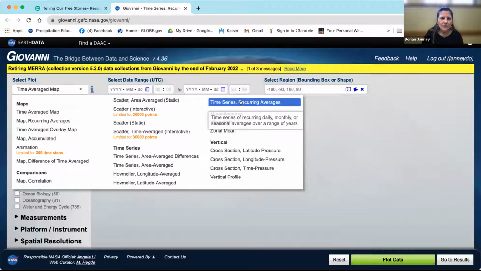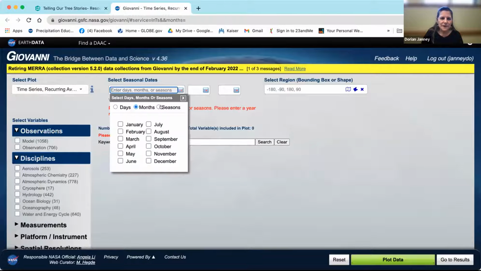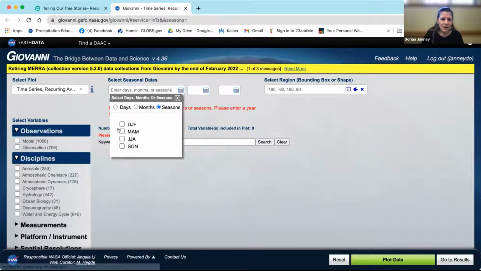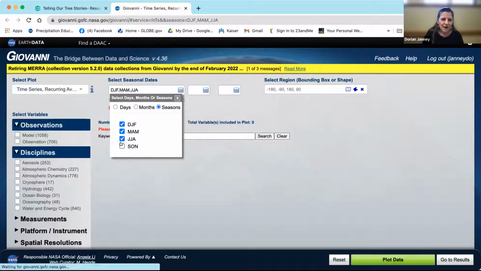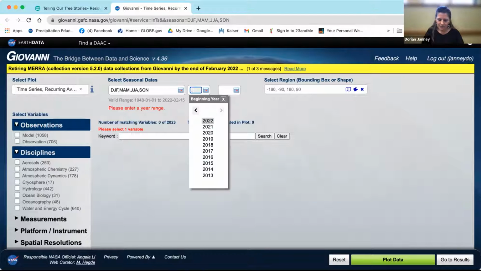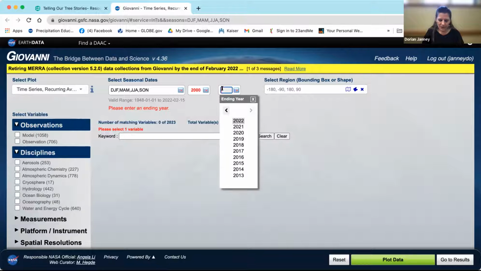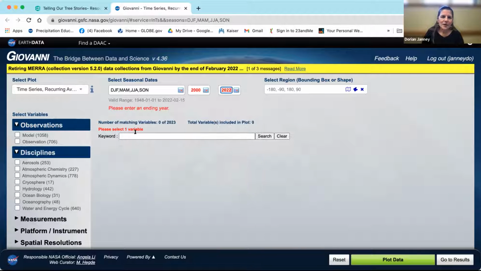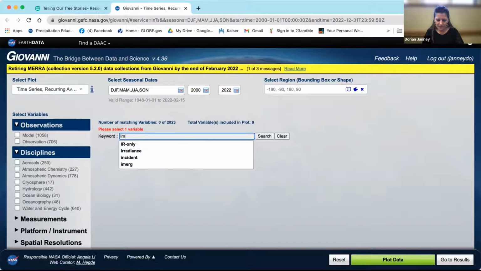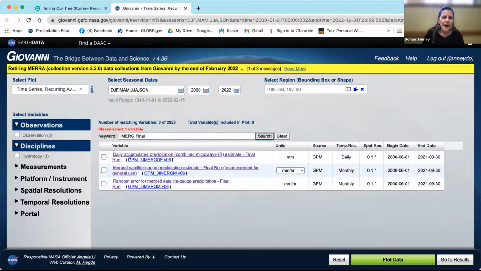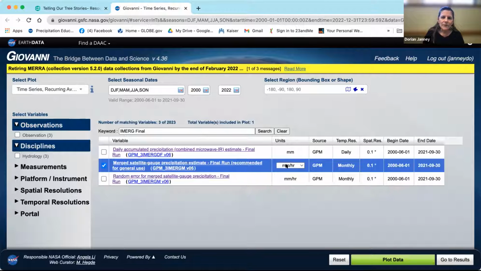And all these directions are in there. I just want to show you how easy it is. Seasons. So when I did that one earlier, I must have been rushing and I just didn't click all those seasons. I'm going to put in here 2000 to 2022 because we can't go back before 2000 because we weren't up there. I'm going to put in iMerge, say final search. I want the merged. I want that kind of rich, but very, very filled in, and all the information on iMerge is in that story map. So you can learn as much as you want to know or less. I'm going to say millimeters per month.